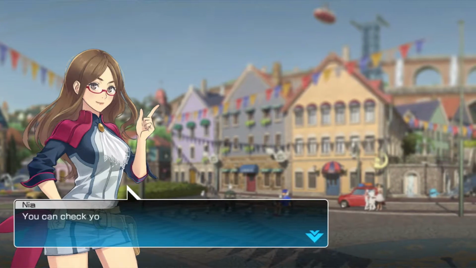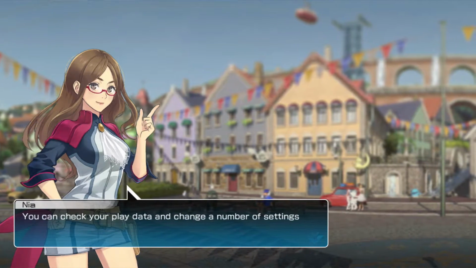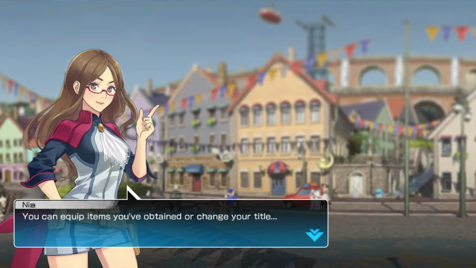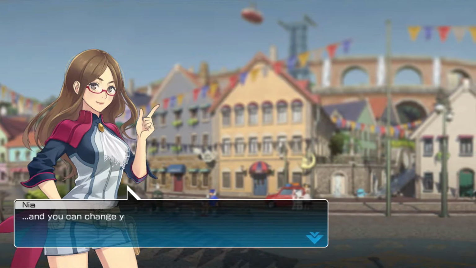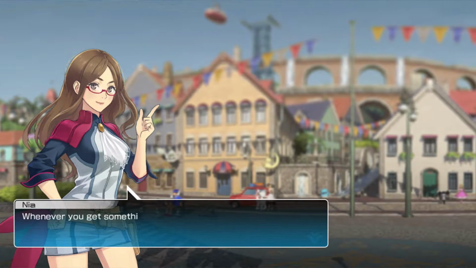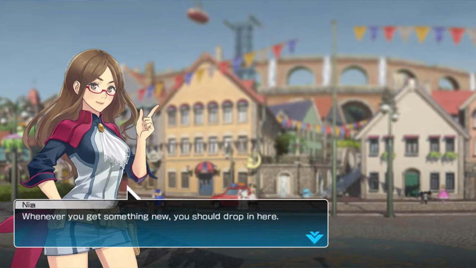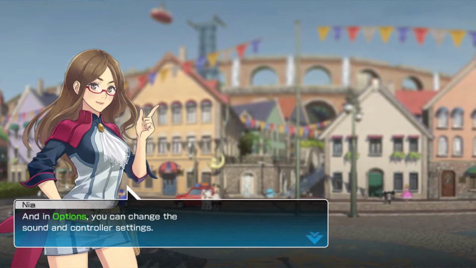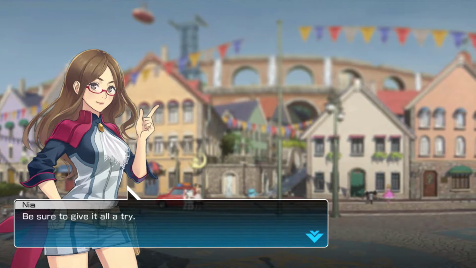You can check your play data and change a number of settings here. You can equip items you've obtained or change your title. And you can change your battle Pokémon and support set too. Whenever you get something new, you should drop in here. And in options, you can change the sound and controller settings. Be sure to give it all a try.